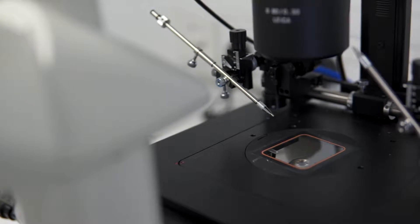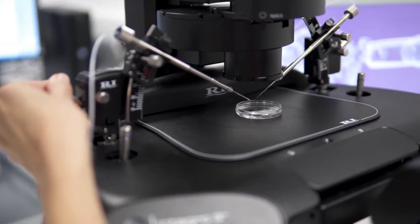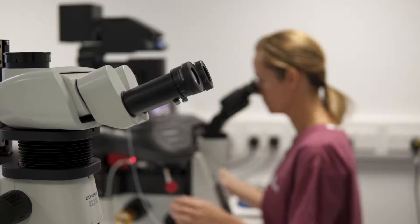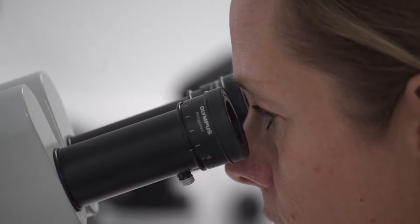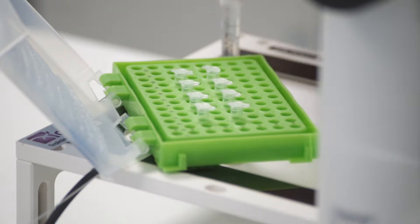They will confirm to you the grade of your embryo and the number to be transferred. We have a strong elective single embryo transfer policy, which will be followed carefully. Once you've signed, completed, and confirmed all the arrangements, we will then proceed with embryo transfer. The embryo transfer itself is performed by a doctor, assisted by a member of the nursing team. The procedure is very similar to a smear test and is always done under ultrasound guidance.